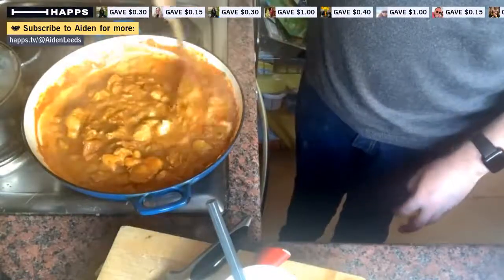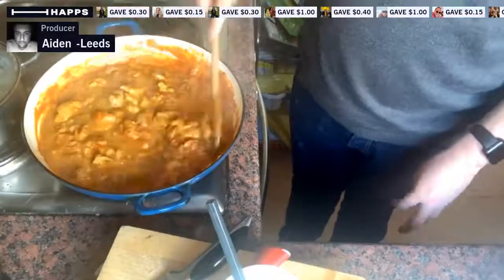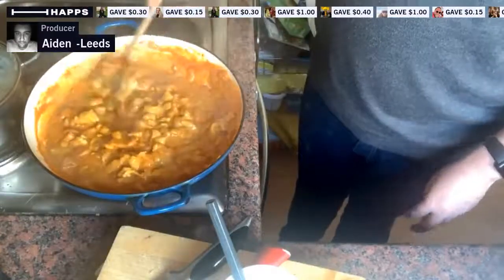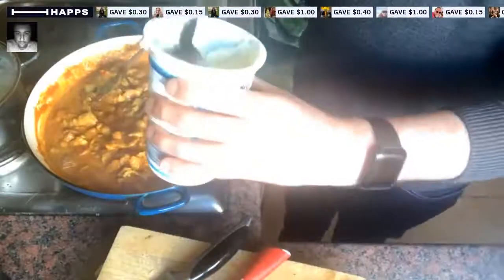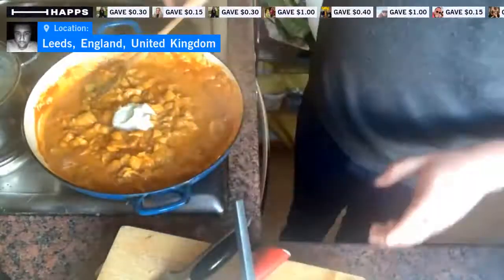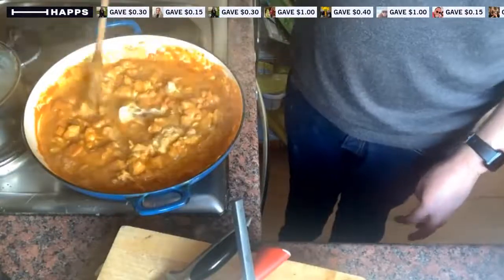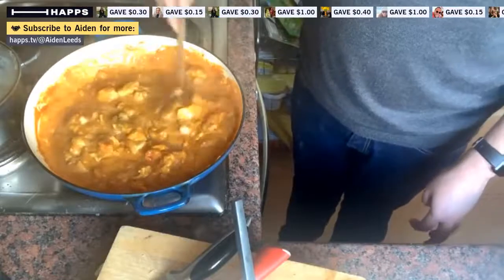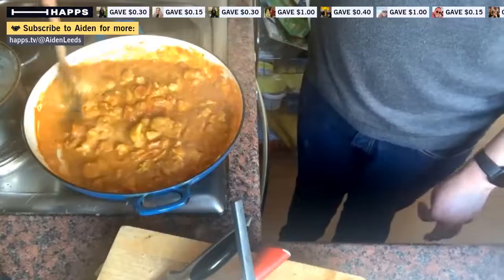I've just turned it slightly back up. I have a feeling this is going to be amazing. Okay, I think I'd probably go for about 6 tablespoons of Greek yogurt. Might add an extra one. And maybe I'd add a little bit more chicken as well. I think that actually is going to be enough.